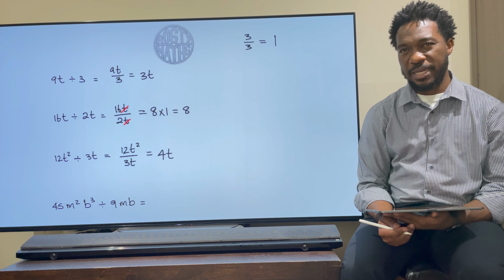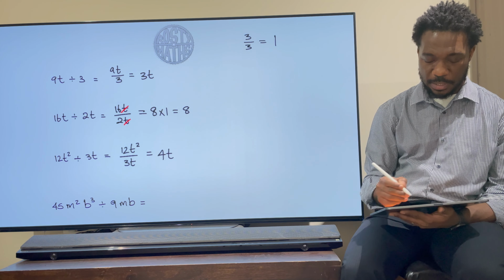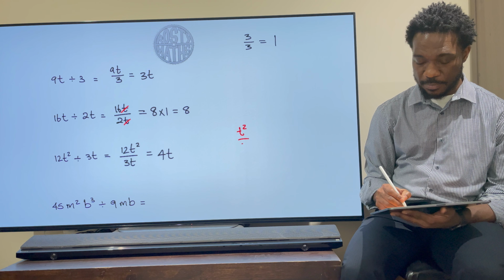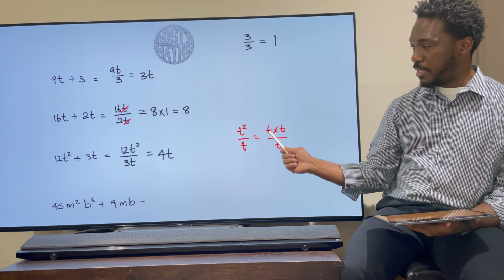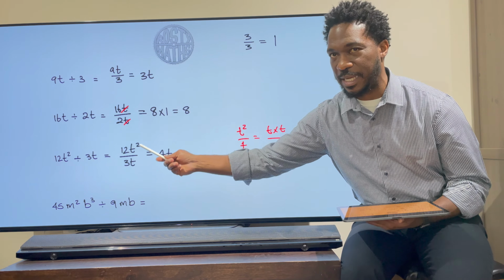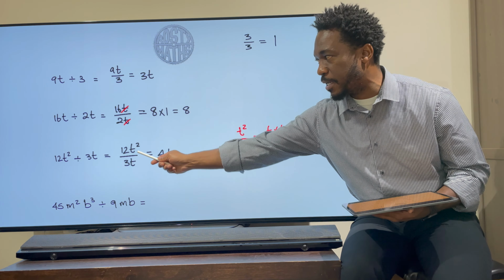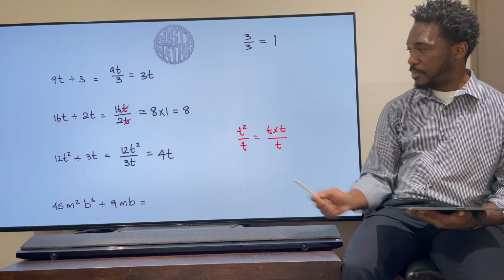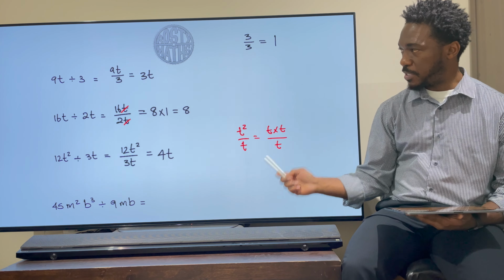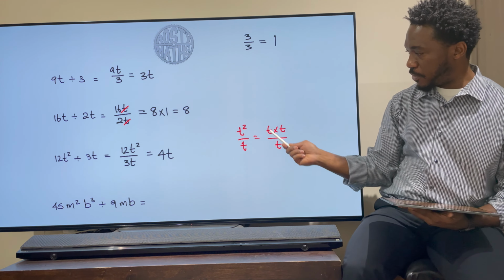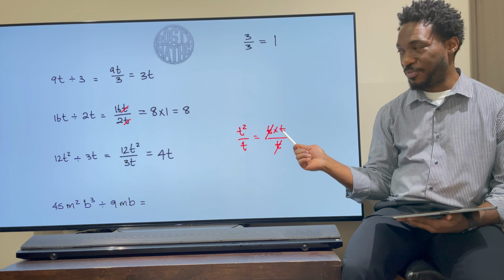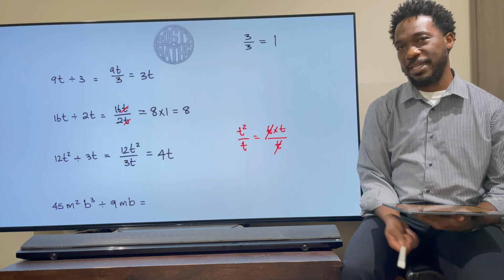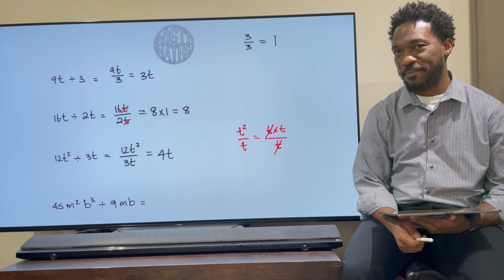But I might have lost you there. So let me show you what I mean. T squared divided by t means t times t divided by t, because t squared means t times t. That's what I meant when I said I've got 2 t's at the top, 2 t's multiplying by themselves. So t squared means t times t divided by t. And just like what happened here, one of these is going to cancel out. So I cancel out one of them and I've still got 1 left over. So that's the extra t that's left over there. You getting the idea? I hope you are.